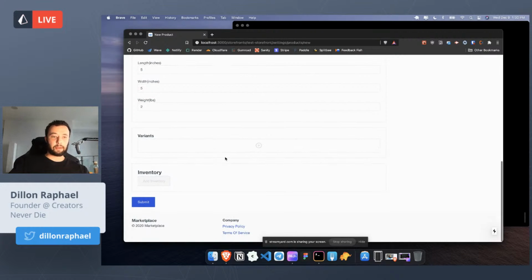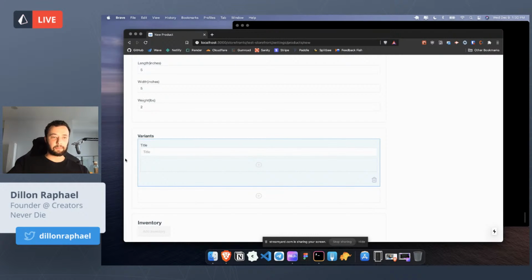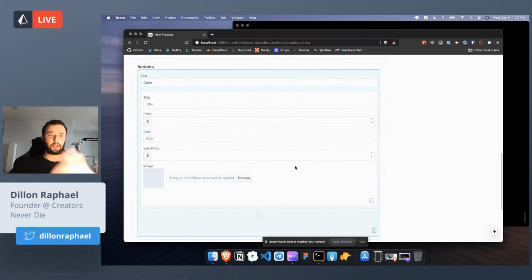So this is now when we get into the nested forms. So I'll just press here, and so now this is the actual variant parent. So in this case, again, I'll stick with color just for simplicity. And then I will create another nested array that's associated with that variant, like so, which gives me a different form.